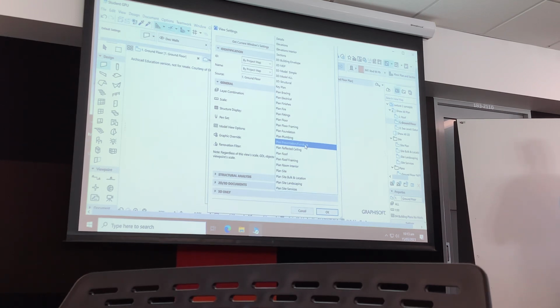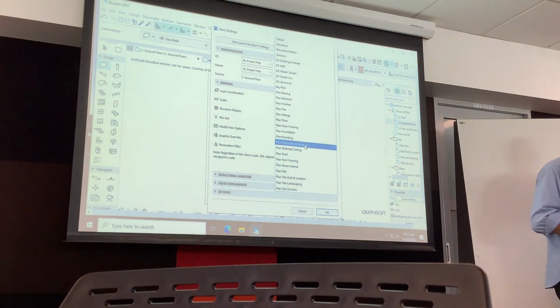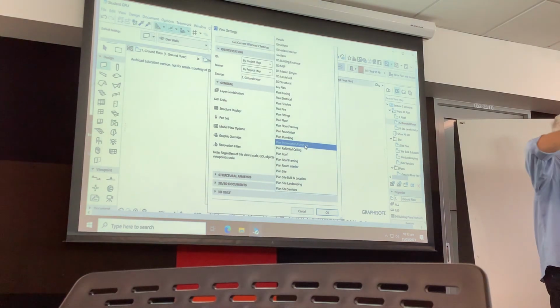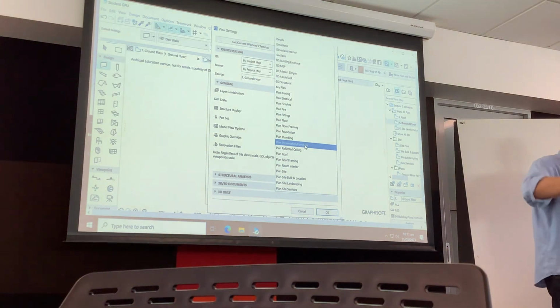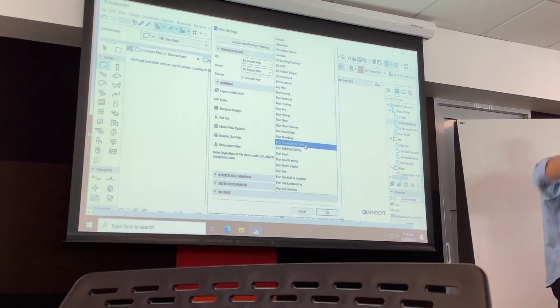Are you with me at this stage? Yep. So there are a few exceptions. If you've got a two-storied house, you could use the same layer combination on the ground floor and the first floor, because it's all the same information. The first floor has walls, floors, windows and doors. The ground floor has walls, floors. So generally they have exactly the same information.